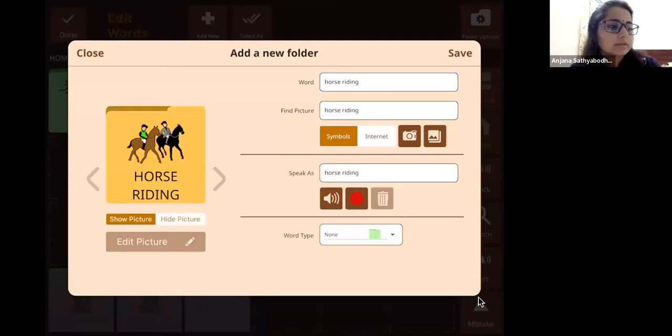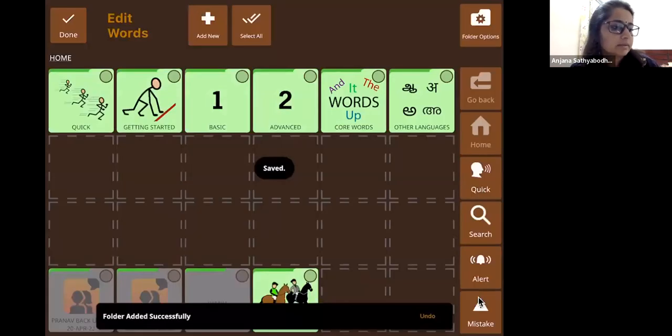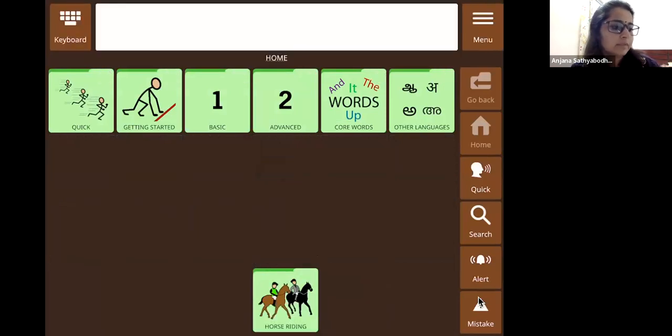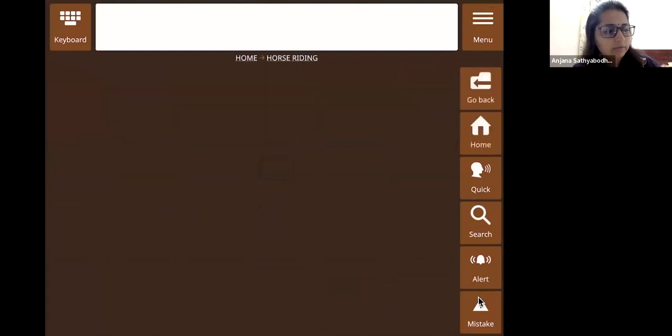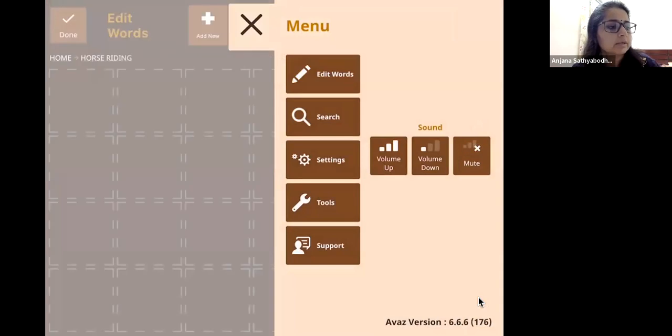So now just create a folder, save it. It is saved here. Done. Now the folder is created. Now you have to go into the folder, select the folder. Again, the same steps, edit words.